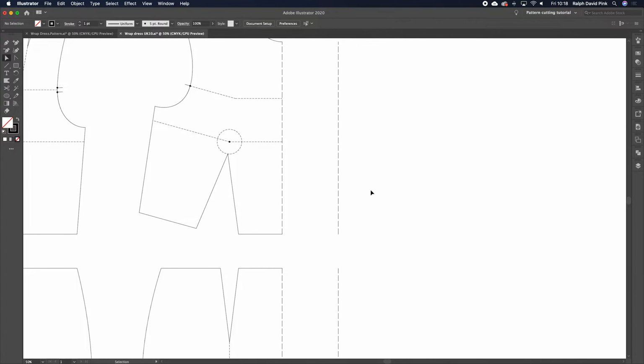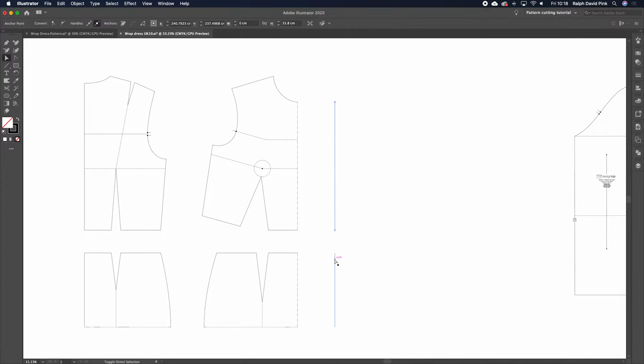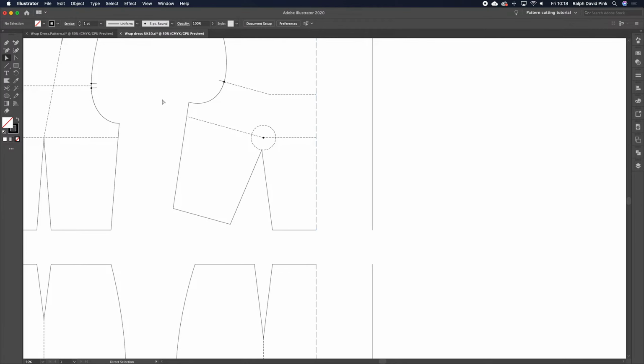Looking fab. And also it's not center front, so I'm going to change that line style. Small selection tool, click and drag over those two lines. I'm going to go to my eyedropper tool, which is I think L or I on your keyboard. I'm just going to click this line, and the eyedropper allows you to pick up the attributes of that line. So you select the line first, go to the eyedropper, and then just select. Great. Okay, so let's have a look at our drawing.